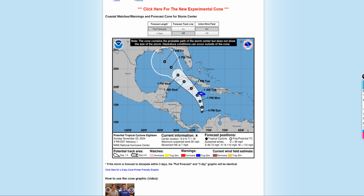We have a tropical storm warning up for Jamaica, and a hurricane watch up for the Cayman Islands. Our system is expected to move northward for the next day or so and then begin to drift back off to the northwest. A brush is forecast with Jamaica, and this has already been a pretty good westward adjustment from what we were seeing earlier yesterday, where we thought this may come directly over Jamaica and then spend some significant time over Cuba, then maybe come close to the Florida Keys. The center line of that cone, though, is starting to shift away as the storm organizes.